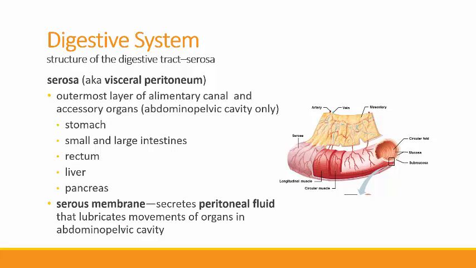It is a serous membrane, and so it produces fluid, the peritoneal fluid that is there in the peritoneal cavity, lubricating the movements of the organs as we move the body or as those organs move themselves. Okay, so there you have it, an introduction to the alimentary canal, looking at the structures, the accessory organs associated with the alimentary canal, and then the construction of the alimentary canal.